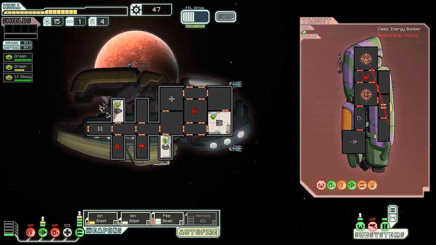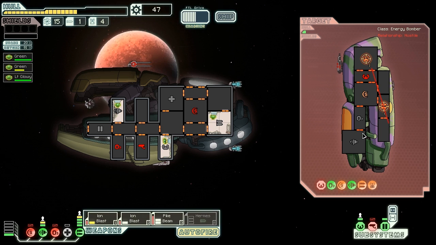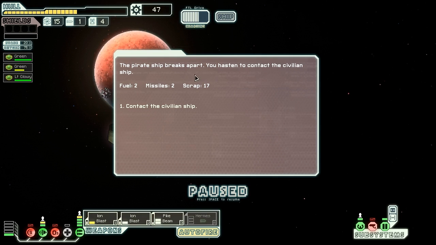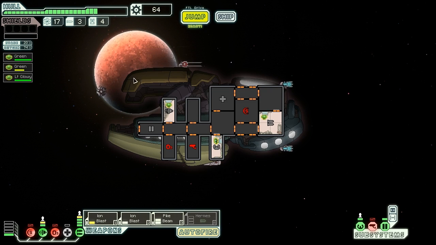Ooh, this hurts. We really need shields. Maybe I should try to take their weapons out if I can. There we go, we got him, we got him. Whew. It's a little bit scary early on with this ship. Some scrap is nice from the blown up pirate. And repaired a bit of hull damage. Well, thank you guys, that's much appreciated.